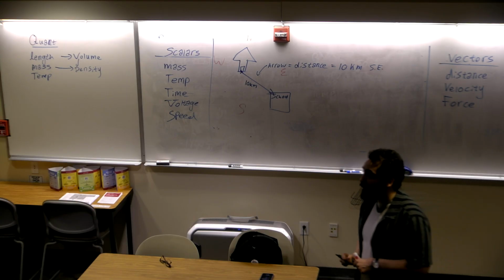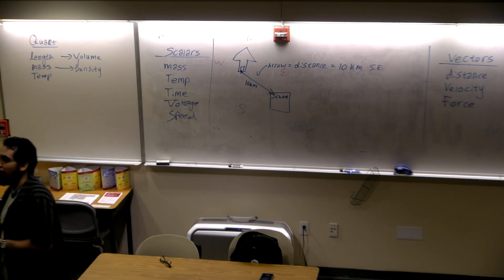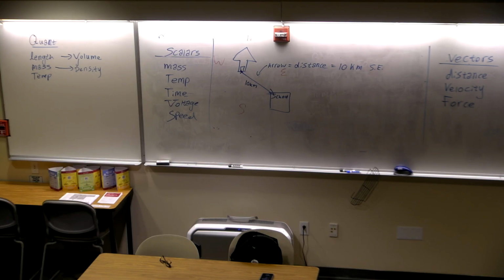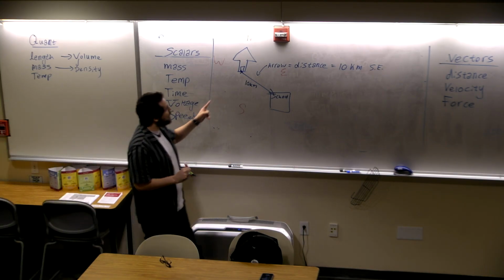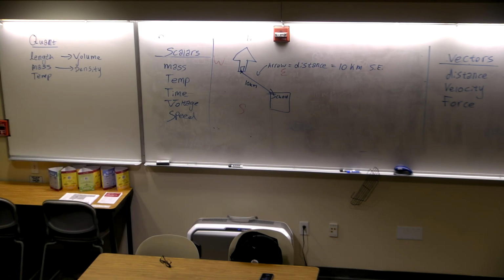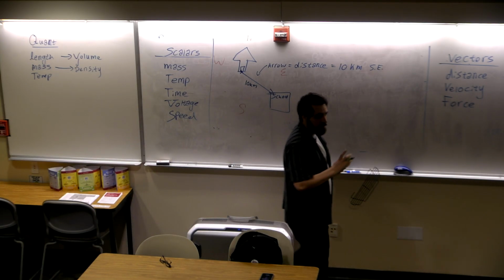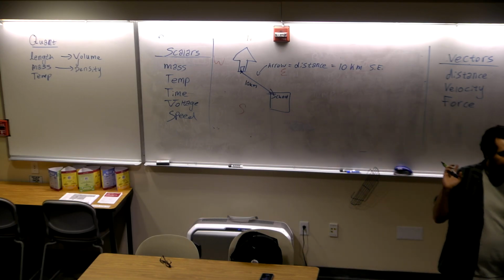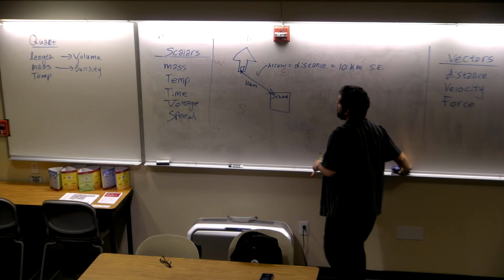Do we agree? Then we can always say that if you start at my house and you travel 10 kilometers southeast, you will end up at school. You cannot end up anywhere else if you travel 10 kilometers southeast. That's because your house has a definite location, school has a definite location, and the distance between those two locations is 10 kilometers southeast. If you travel a different direction, you'll end up somewhere else. If you travel north, you'll end up in a different place. You won't end up at school. If you travel 5 kilometers, you won't travel to school. You only travel to the location of school if you travel 10 kilometers southeast. Does that sound good? Any thoughts, any comments about this?